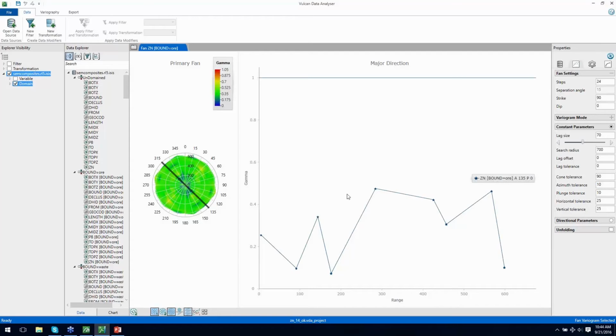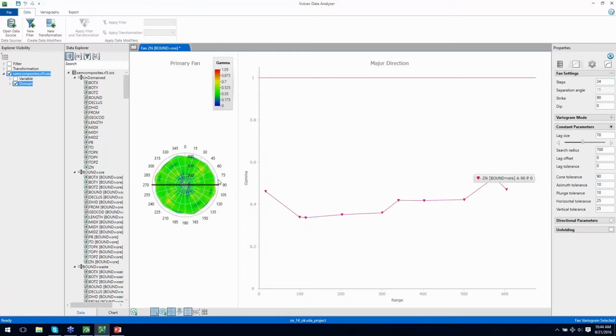So how this works, for the fan variogram, you just configure a couple really standard variogram parameters, your lag size, your angle tolerances, and then it computes a variogram in all those directions. And if I move this little bar around, we can see that the variogram changes at each little orientation that it gives. So this is just a good way of helping, again, find that primary direction of continuity, see if it lines up with what you expect, or if it's just kind of showing an artifact in your data.